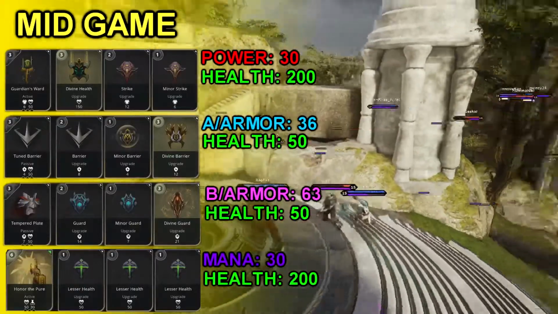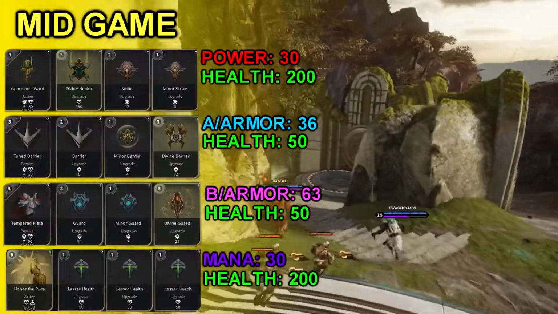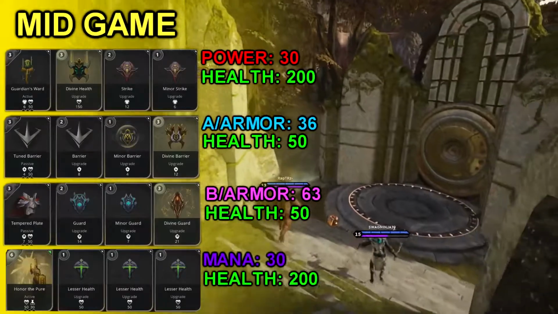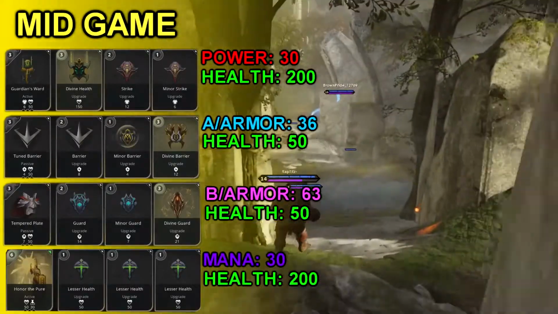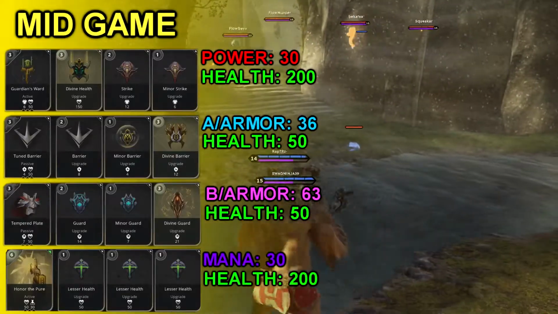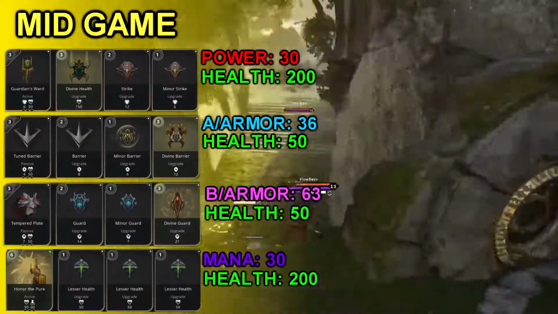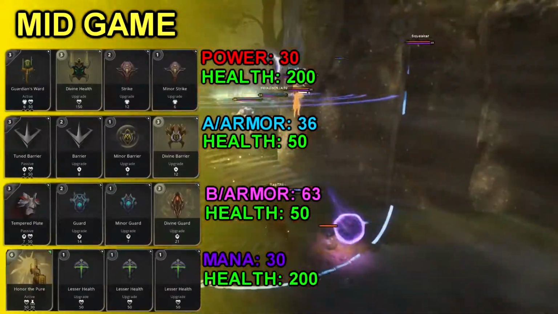On your next 3 points, go ahead and decide whether you need your tempered plate for basic attacks or whether you need your tomb barrier for ability attacks. So basically you just decide this on your own, see which one you need more. Go ahead and upgrade the first one and then upgrade your second armor. It's going to give you ability armor of 36 with 50 health. Basic armor is going to give you 63 with 50 health.